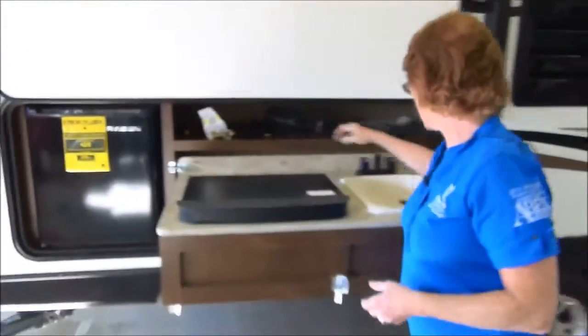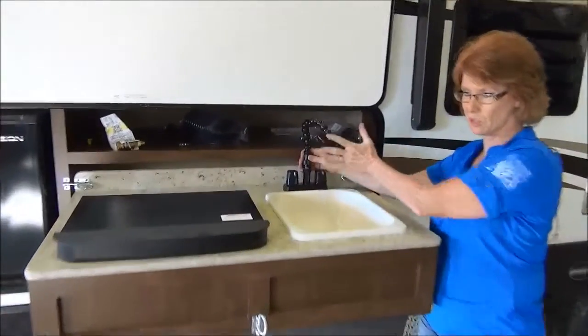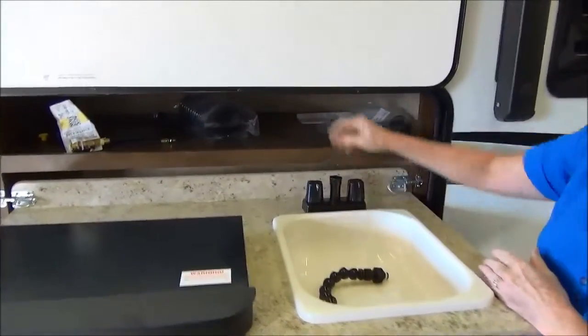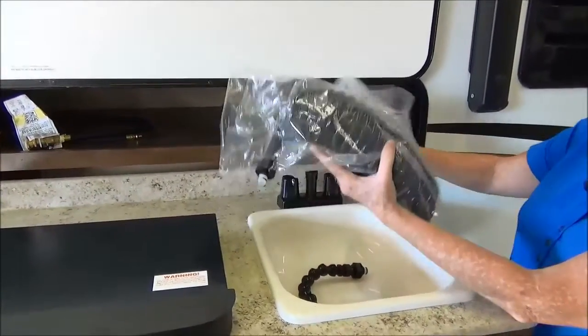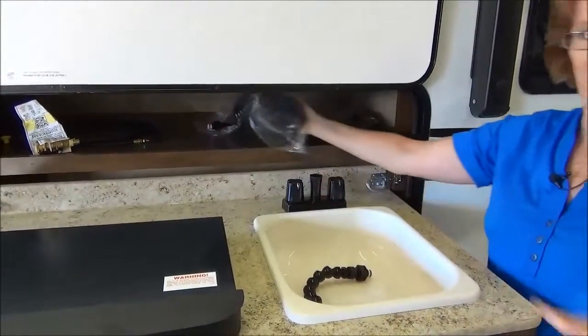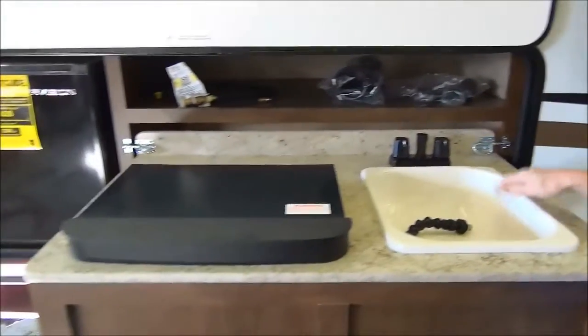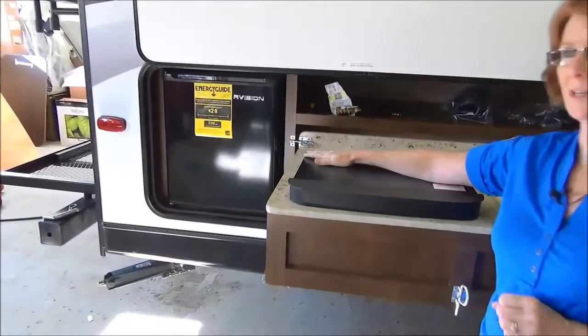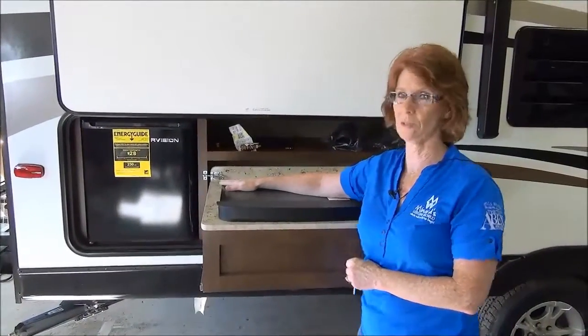Your outside kitchen also comes with a detachable faucet that you have to detach to put your kitchen in and out. Or you can hook up the spray hose and the nozzle here if you wanted to wash anything off the exterior side of the trailer. The refrigerator in your outside kitchen runs on electricity only, so your trailer has to be plugged in order for that to be used.